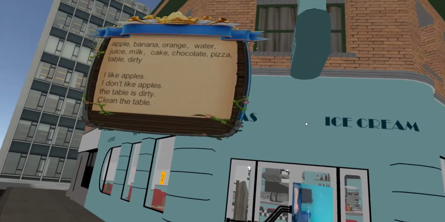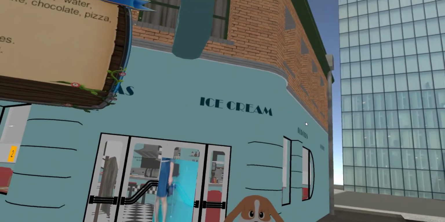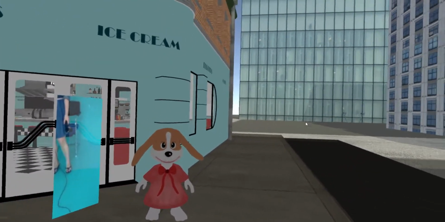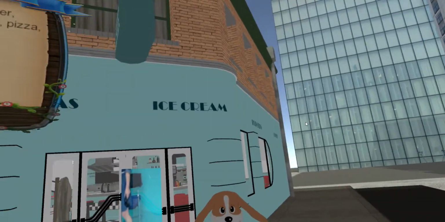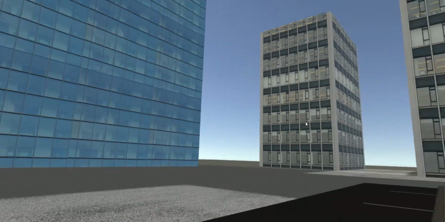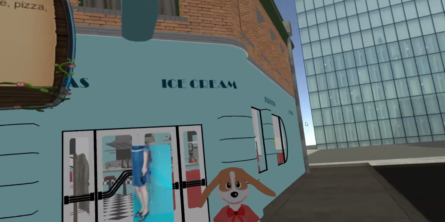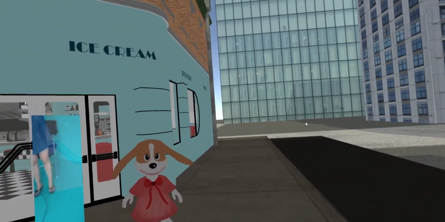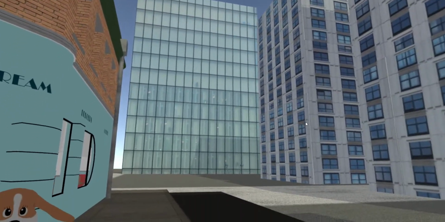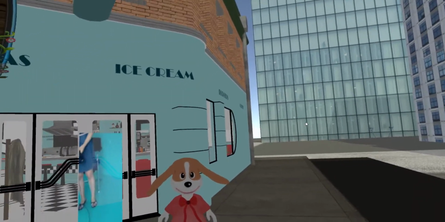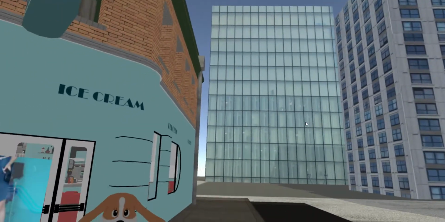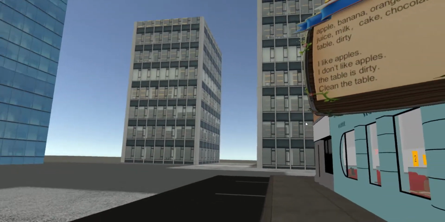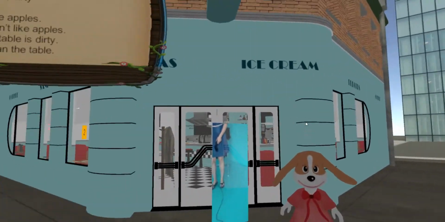And after you teach the vocabulary, don't go to the next step immediately, because we are standing in front of the restaurant and there are buildings as well. Maybe you can ask students to look around, tell them we are in front of the restaurant and I can see the buildings. You can use your body language to show the tall buildings and you can point. The students count the buildings. How many buildings? 1, 2, 3, 4, 5, 6, 7, 8. 8 buildings.